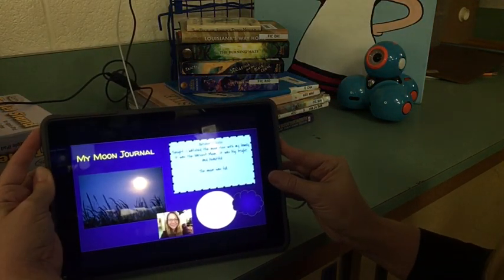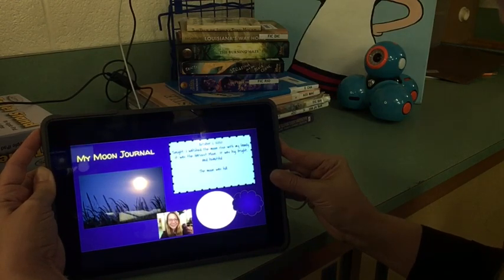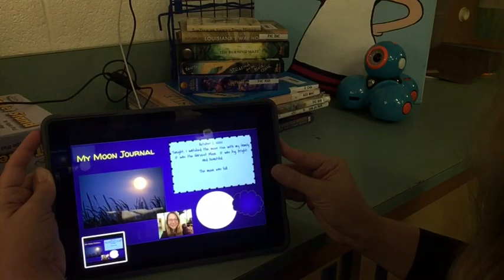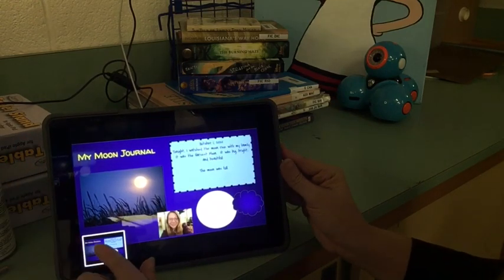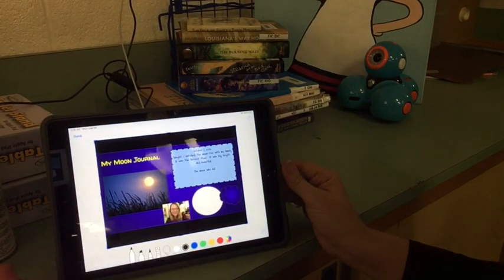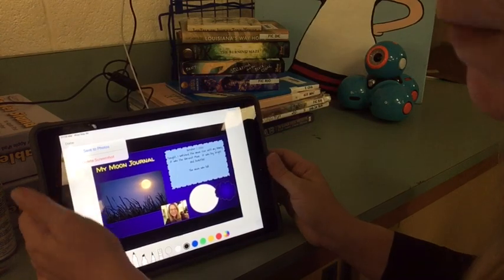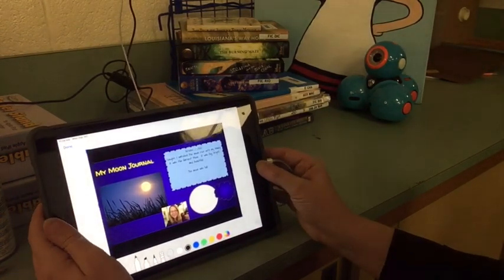Let's see if I've got it right. So as soon as I released those two buttons, it took a screenshot. Now, I've got this great photo of my slide and I can share it with my friends. I can make it my background of my iPad, whatever you like.